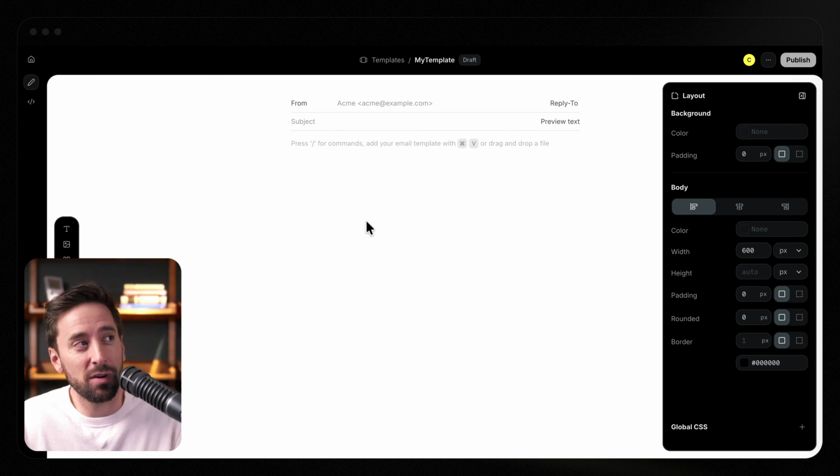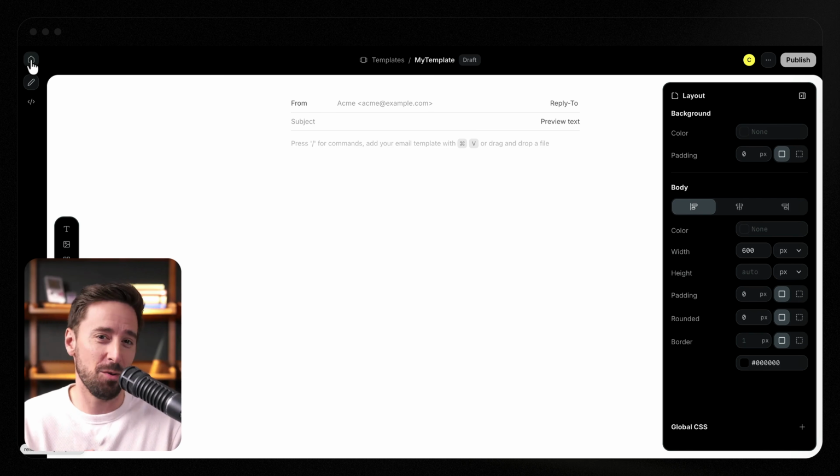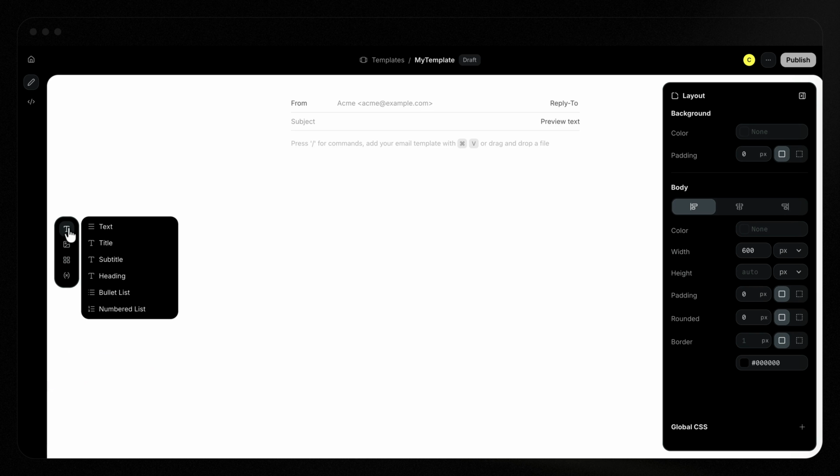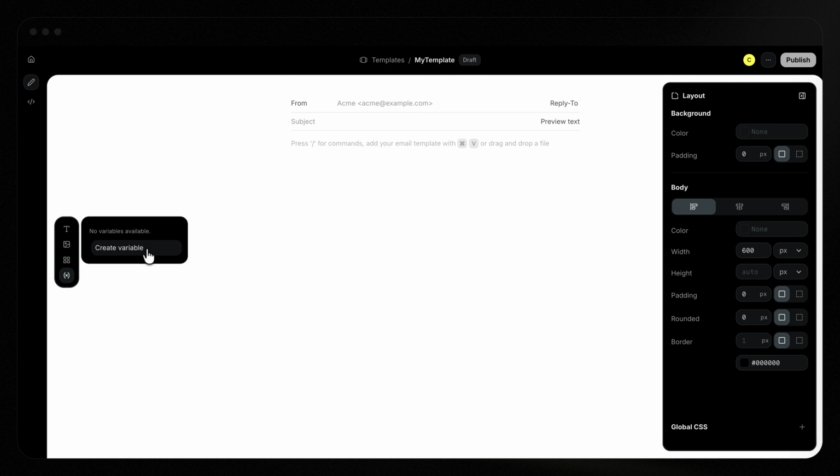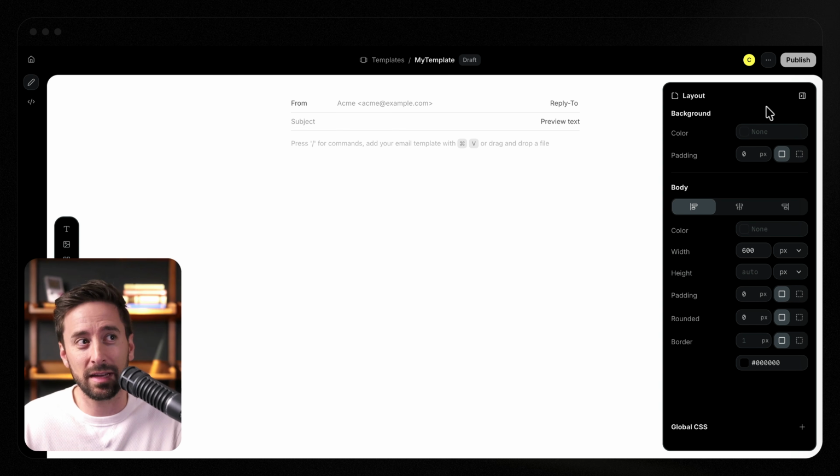The editor has a refreshed layout here with a new sidebar to quickly navigate between writing, code, and back home. You can also see each individual component that you can use here broken down by section. That way it's easier to find what you need in between here. Not only the components, we've also added some extra things I'll show you in a second, but you can create variables directly from here and access all of them in a broadcast or a template. Now you can also see that we've got this layout section over here.